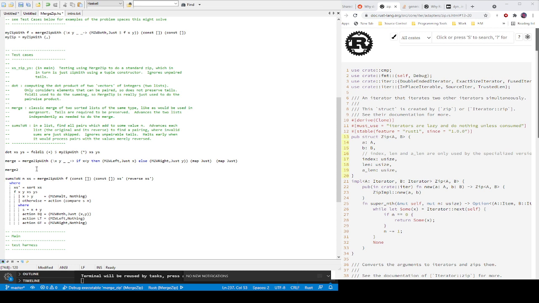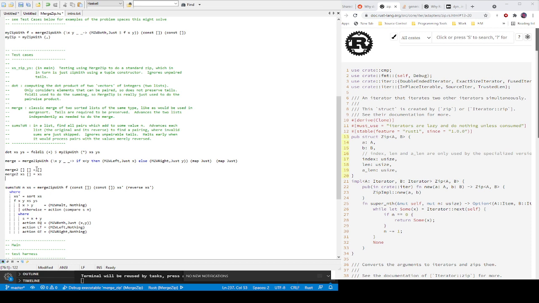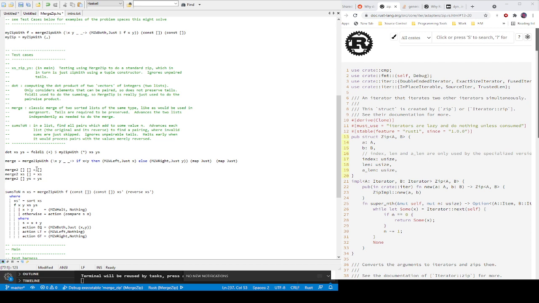let's see, if we had two empty lists, then we would just return an empty list, doing this in Haskell. Merge 2, if we did not have an empty list in this, but we had an empty list in that one, then we would just return the tail end of the list. These being sorted, because in merge sort, the lists you supply are already sorted. And for the opposite case, where only the right-hand side exists, we just output that, because that's all that's left. And then where we have some from both, but we know that they're not empty, then I'm going to extract an element off the head plus everything that's left, and an element off the head of this one plus whatever's left.